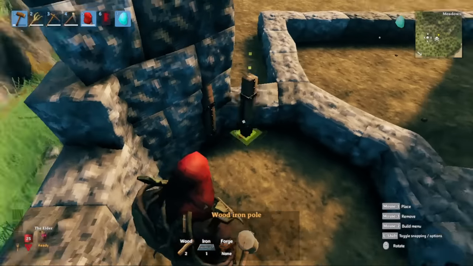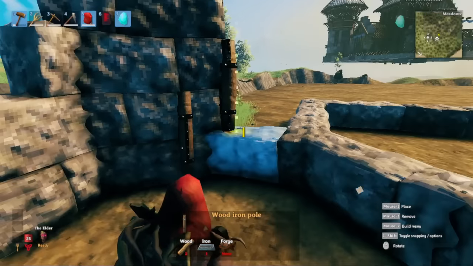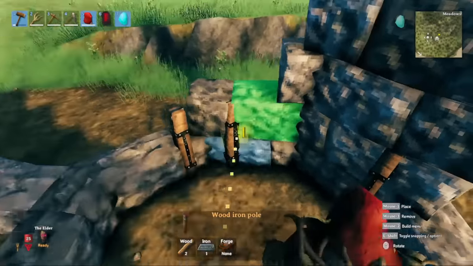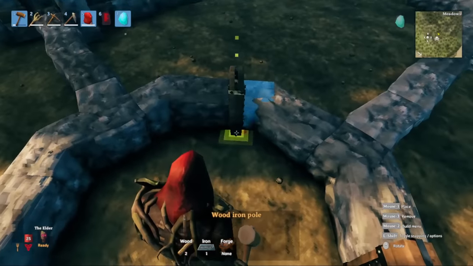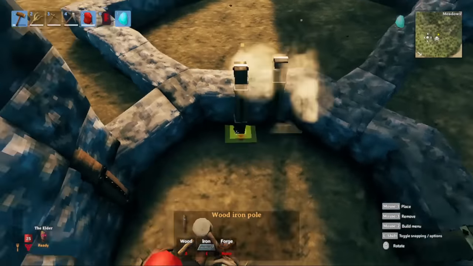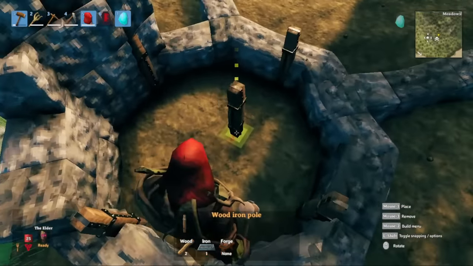So what I would normally do, so if I have one wood iron pole started from here, because you don't need to put a lot, so you put one here, then you basically skip this wall and put another right here, and then you'd skip this wall, and then you put one right here, you skip this wall, and you put one right here. So you only need like about four.